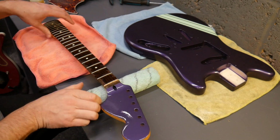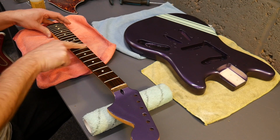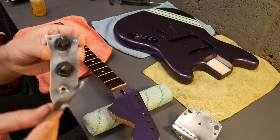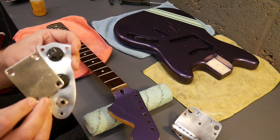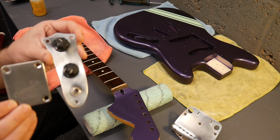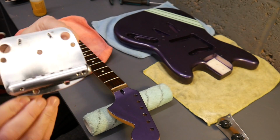I'm just putting some lemon oil on the fingerboard, give that a bit of a sheen up, and we're going to make a start putting some stuff back together. So I've been aging all the chrome hardware, as you can see. Give it a nice aged look, just get a bit of fine sand block. I use my usual fine sanding sponges and just go around in circles, and it gives it a nice aged look. I think it looks pretty good. Takes a bit of the sheen off, gives it a bit of a brushed aluminium look, which I quite like.